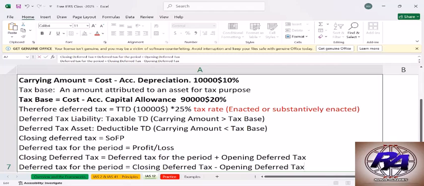Remember that one of them goes to profit or loss and one of them goes to what? To the statement of financial position. So you see, if you don't know all these tricks and you face any exam, you are likely to get the tax aspect wrong and make mistakes. So don't forget, what we see in the trial balance is always the opening deferred tax. Then you ask yourself, in the additional information, is what we have there closing deferred tax or opening deferred tax?